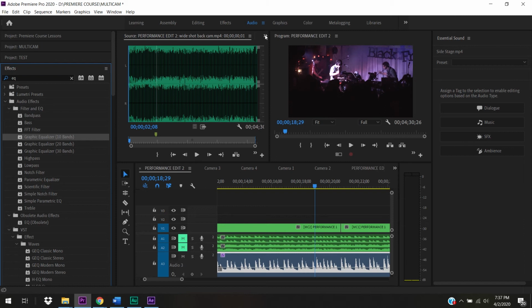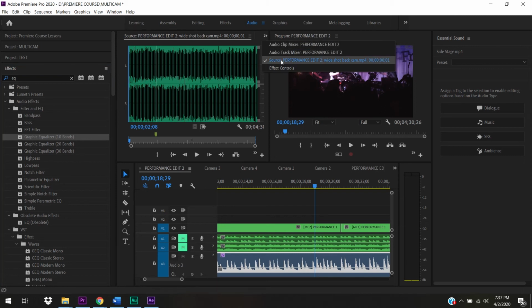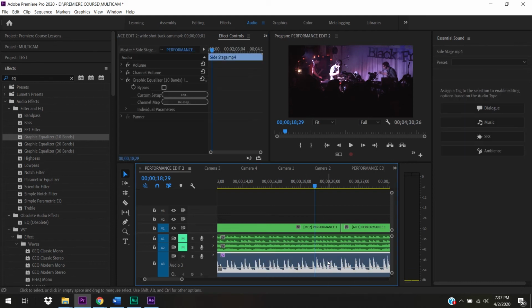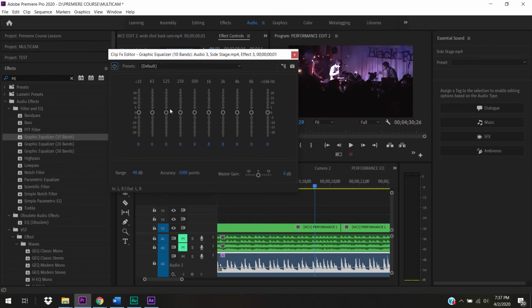Okay, so once we add that equalizer, it's not going to do anything right off the bat, but if I head on over to my effect controls, if I just click that double arrow there, select effect controls, and then I click the clip that I've added my equalizer to, I can then adjust my equalizer.